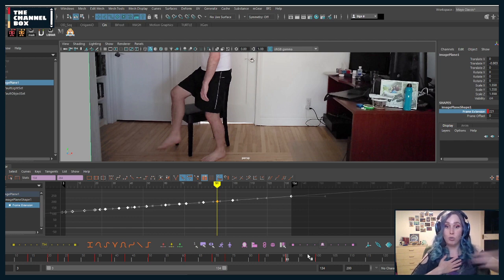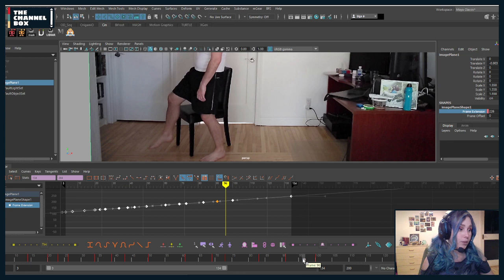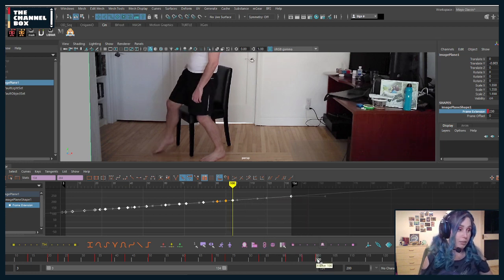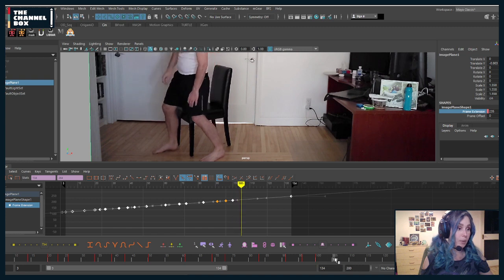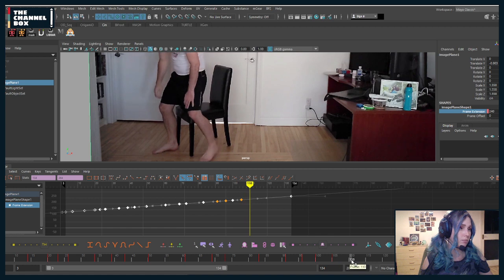My chest is rotating on its own because it's trying to angle everything in line with my arm, or in this case, the foot and leg, so that I can have more room to move. So here I can possibly put a key around this frame. So far, so good. Then we have the full plant of the foot.